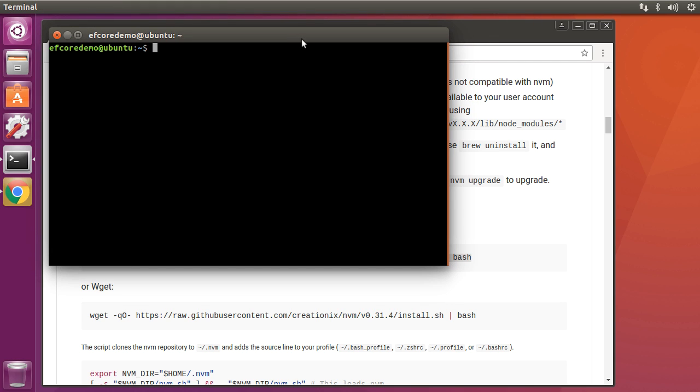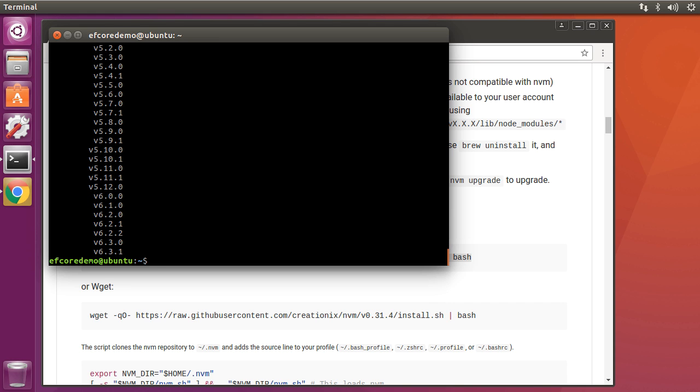In a new terminal, I'll run the command nvm ls-remote to list the Node.js versions available. Scrolling up, I'll see that the latest version is 4.4.7.